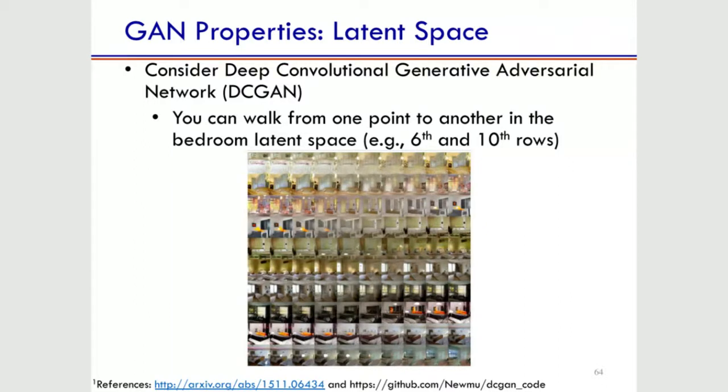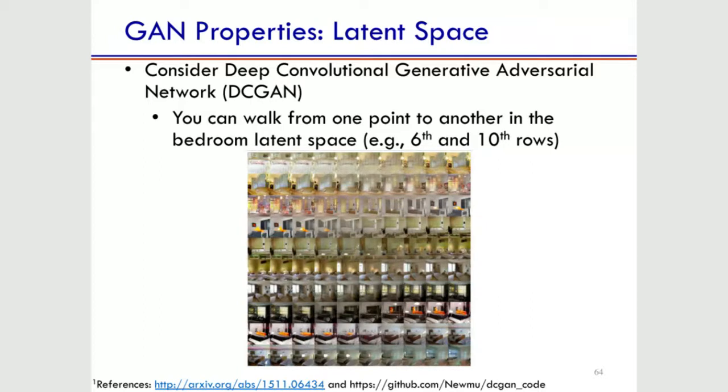Okay, so that's it. And with that, here is an example from the end of 2015. It's called Deep Convolutional Generative Adversarial Network. And what is this picture trying to show? Let's just focus on one image. On any of these rows, you can see pictures generated by the generator as you change z.